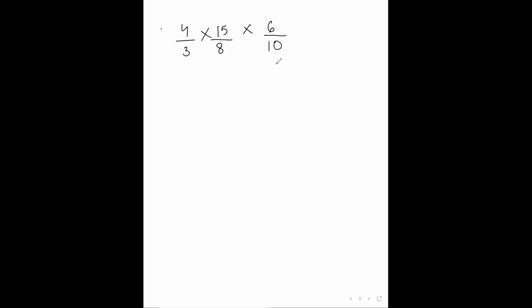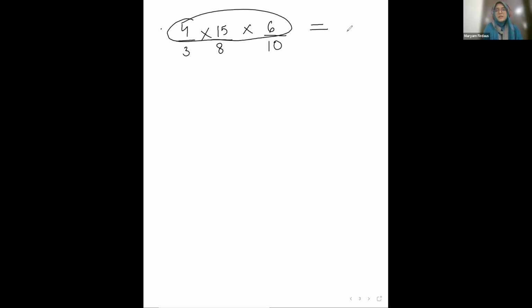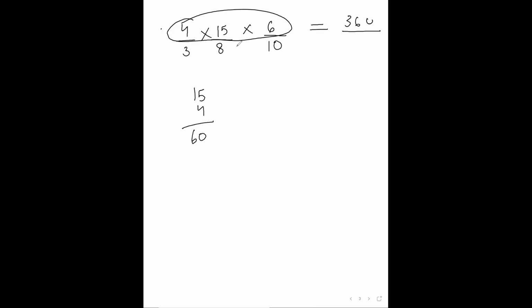Okay, now let's say if you were to just solve this whole thing your way, you would say that, okay, I'm going to sit and multiply all the numerators, and then I'll multiply the denominators, and then I'll cancel. Okay, it'll take more time. So first you're going to sit and multiply it like this. Okay, 15 fours are how much? 60. And 6 sixes are 36, so 360. Okay. Then the denominator, 240.